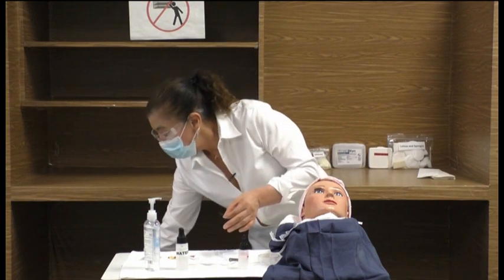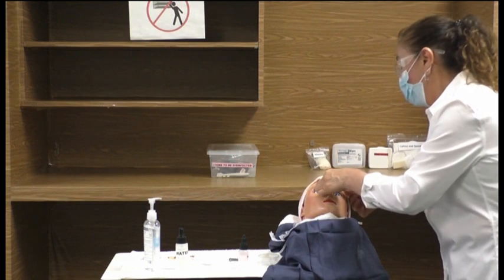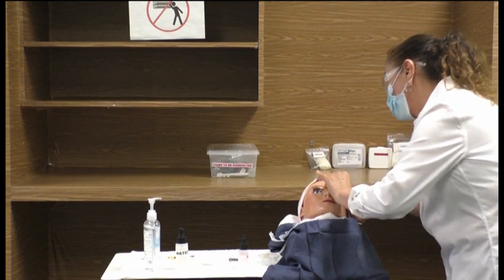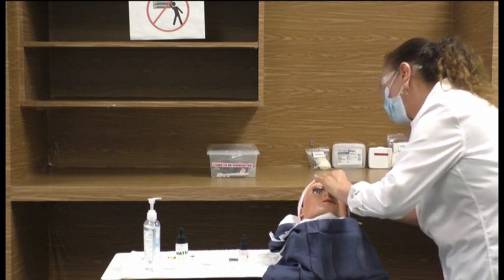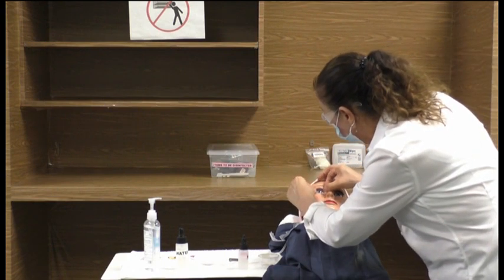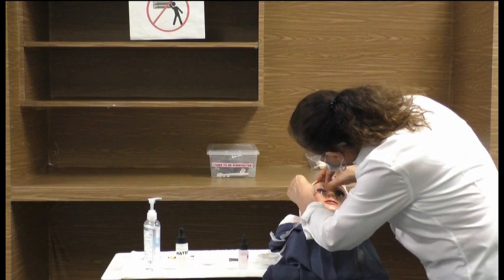Okay, they have 3 toothpicks right there. So what you have to be careful is the longest part of the eyelash goes on the outside. Okay. It's pretty much good. The left one moved a little bit, so I'm gonna make sure I apply it correctly.